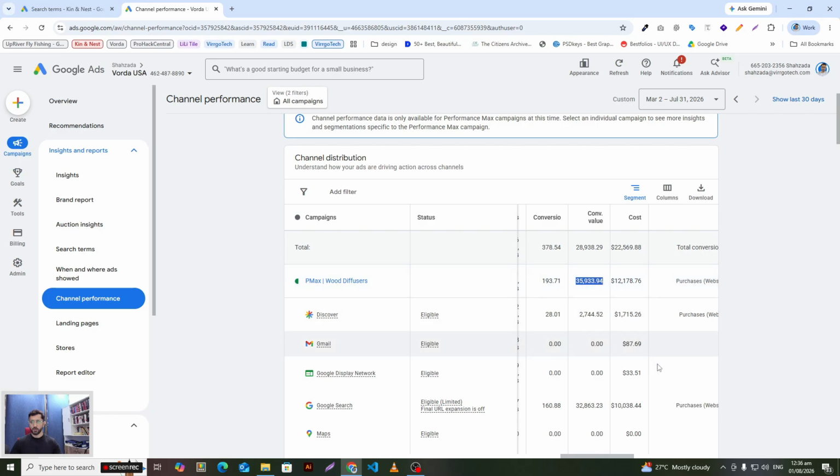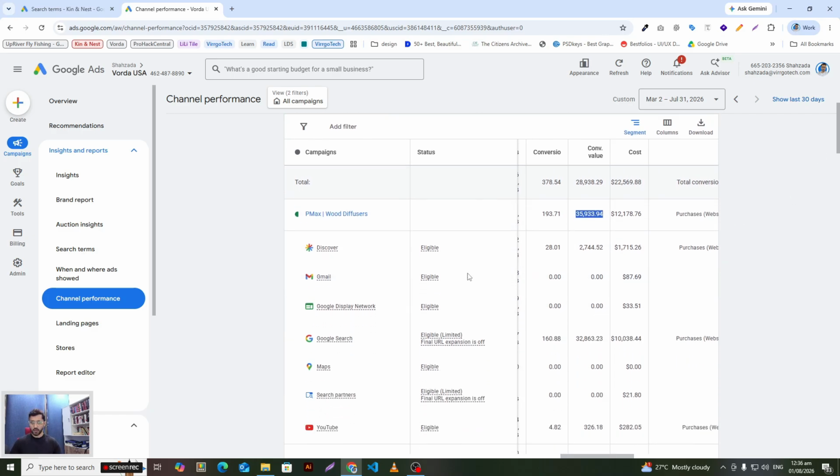Of this total conversion value, 32.8k has been driven by Google search. This also includes Google shopping at the cost of 10.03k. So we can really get a sense of which specific channels are really performing well in this specific case.